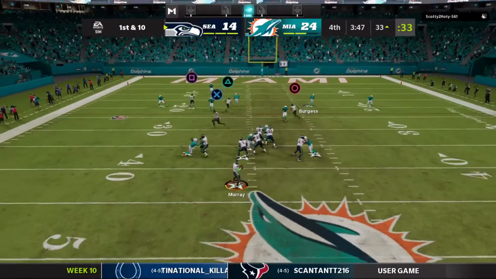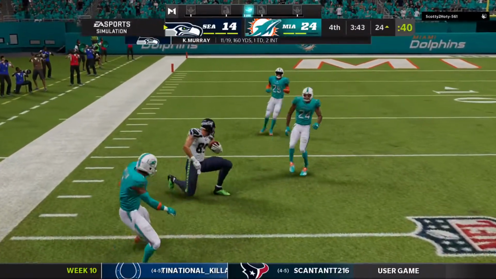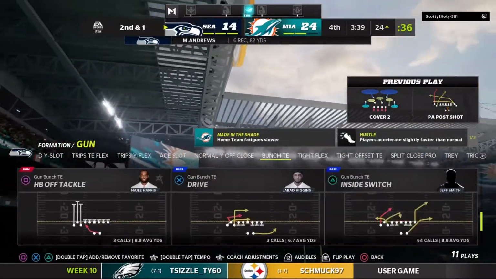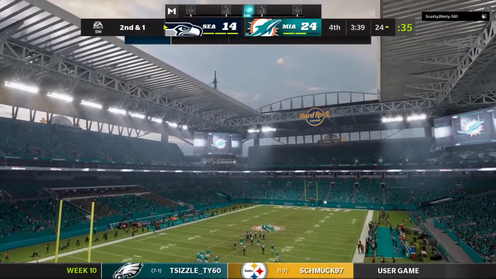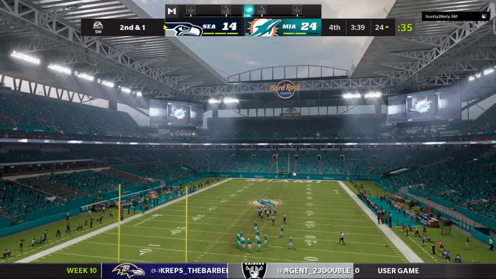Now Murray off play action. Looking left side, Andrews with it, complete. And he's tackled a yard short of the marker. Good gain of 9 on 1st down. A good start there on this 4th quarter drive. They need more of what we just saw. Down a couple of scores.